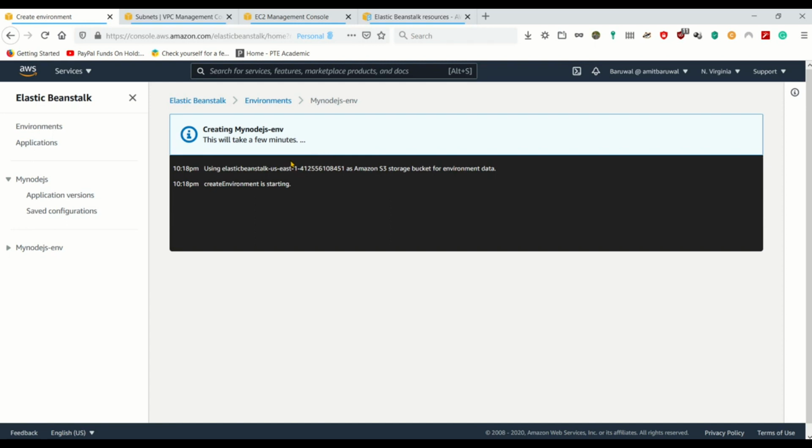Okay, again the same thing. If it shows the same error, I'll definitely go back, because something is blocking it from creating an AWS resource, whatever underlying resources it requires.